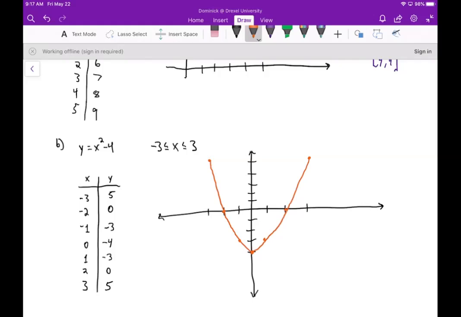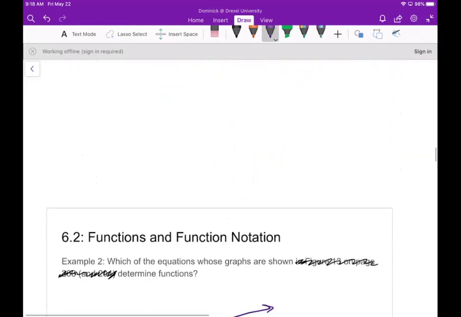Okay, so of course our domain again was given. And if we wanted to, we could say that that's -3 to 3 in brackets. Now for the range, again, what's our lowest y value? Our lowest y value is here, and that y value is -4. So it starts at -4. And then what's my largest y value? My largest y value is here or here, but they're the same. And of course, that's 5. So your range here is -4 to 5. Okay, so hopefully that's not too bad.